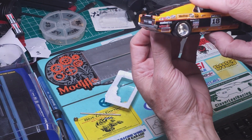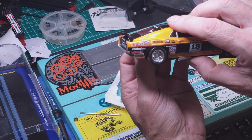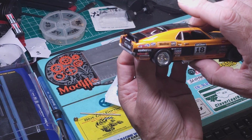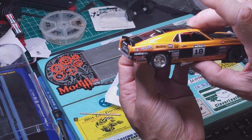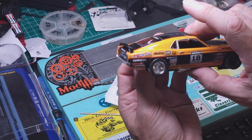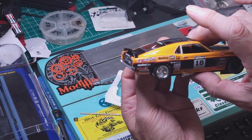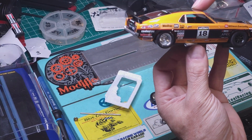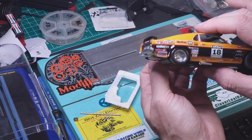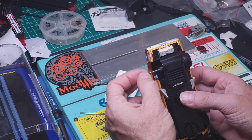The nice thing about this Mustang is, from what I can tell, unless I went with a taller tire, we're not going to be having any body rub, right? It might not look the coolest. Like if you compare this to my Brass Am Mustang, my Castrol, I buried the rear end up inside of there, right? But look, we're not going to have any issues with the wheel well, and that's okay. It's going to be a great runner just like that, even though it's not going to look like a big hog in the rear. And that's okay. So I'm going to be able to fit a spacer in there.